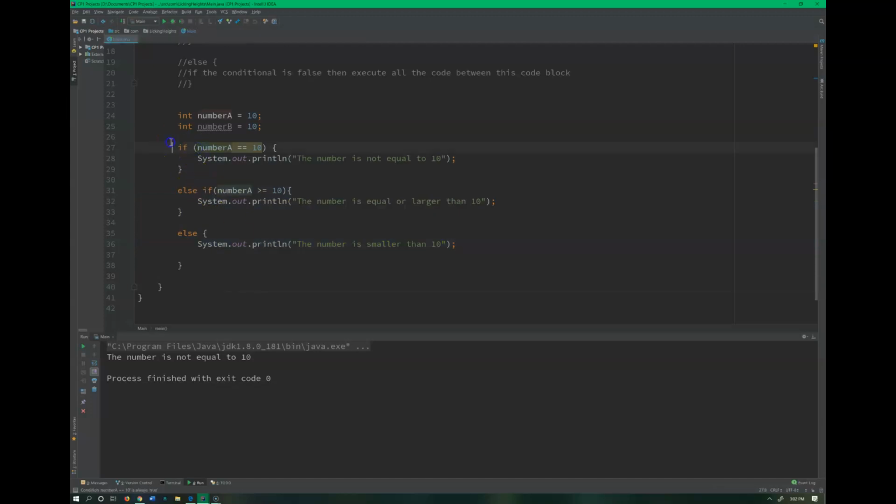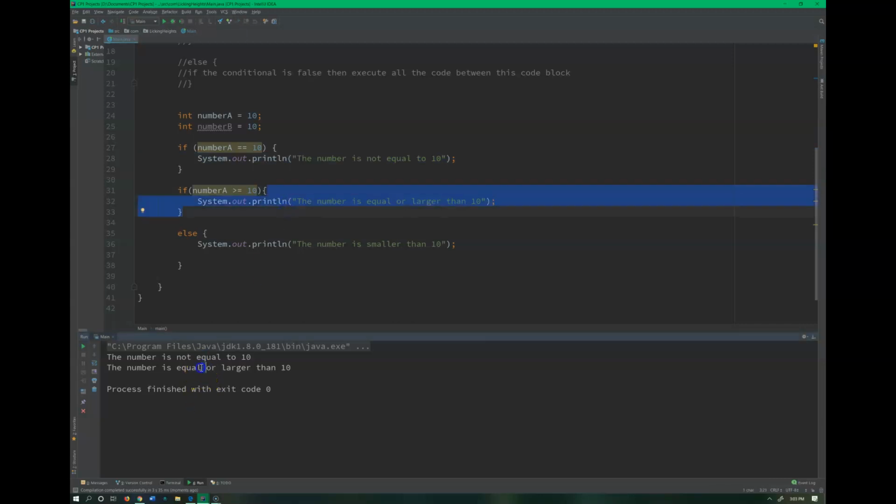Okay, if I wanted to check this, and I also wanted to check this, then I actually have to remove that else statement, like this. So I have my if, I have another if, okay? This actually changes how this does the conditionals, though, because this else statement is not pertaining to this. Okay, so it's asking the question and executing this code block. That's this line. It's asking the question, executing this code block. That's this line.